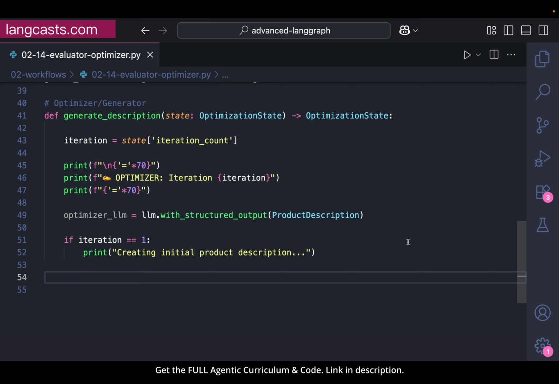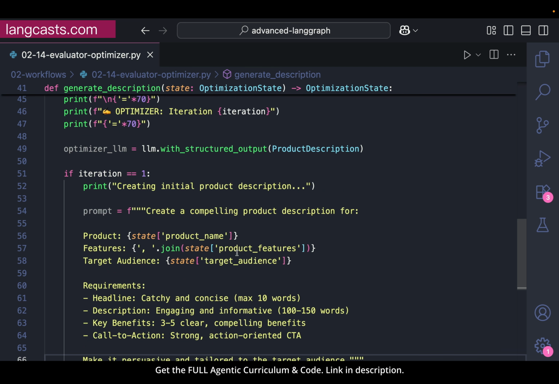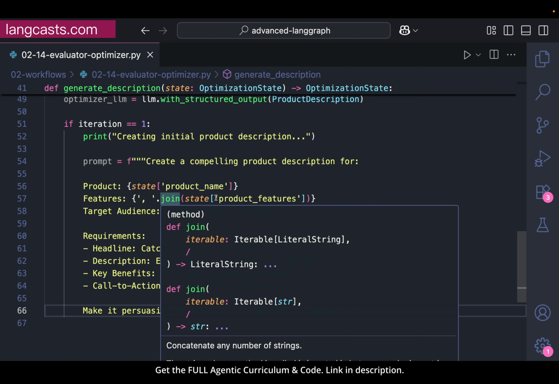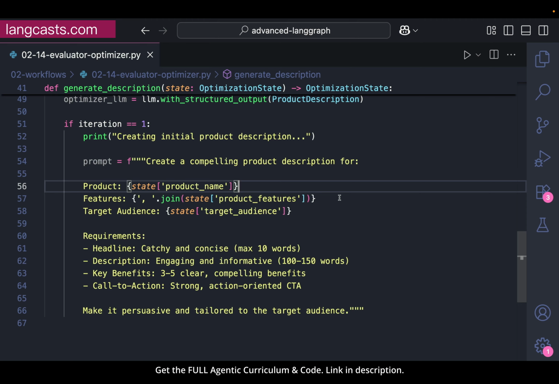and here we need a prompt that would help us instruct the model to create a first draft. So I'm just going to grab that from the GitHub repo that you also have access to and paste it here. So we have that in, and the prompt says create a compelling product description for this product. We get the product name from state, we get the features, we loop over them, or rather we create a comma separated version of them so that it can be serialized into here.